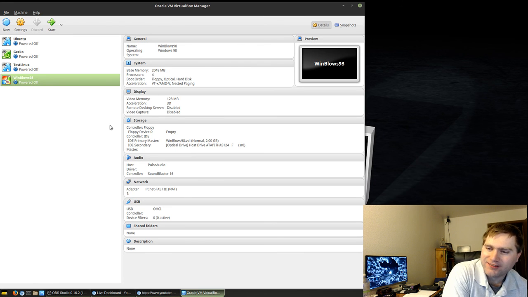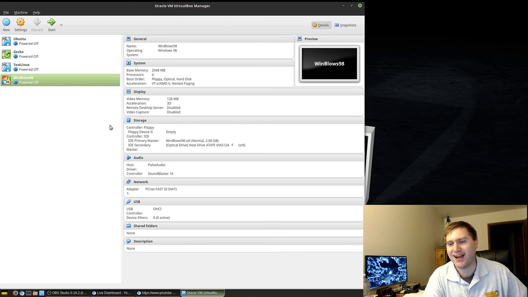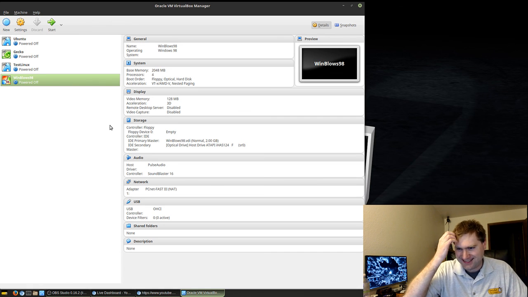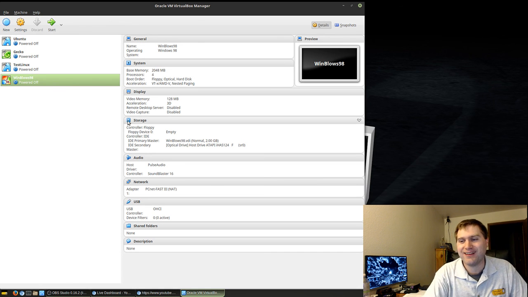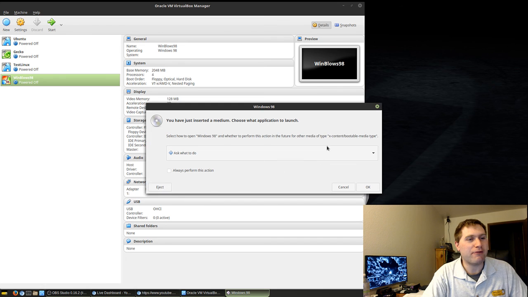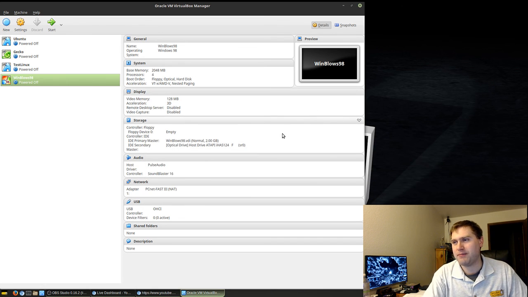I still use Windows 98 at work. Do you have a time machine? Oh, does it explode at 1 gig of RAM? Uh-oh. The cool thing about VirtualBox is if it explodes at 1 gig of RAM, I can shut the machine down, change the RAM, and boot it back up.